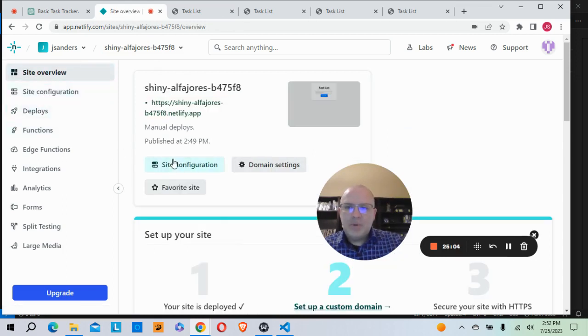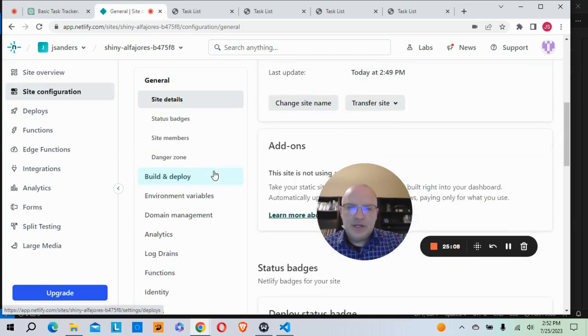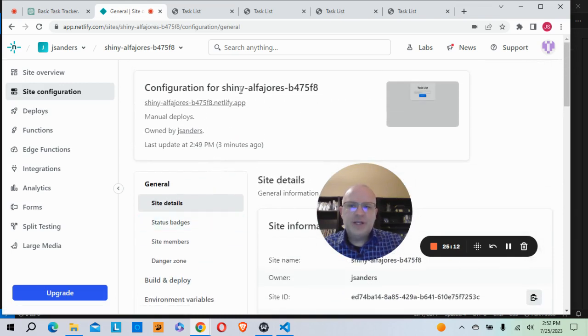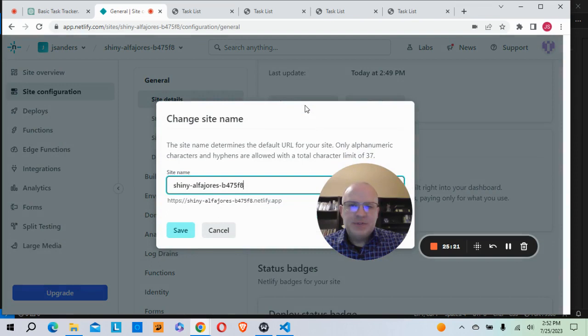So before I go, one of the things that you can do is change your site name. If you go to configuration, right now this is the name of your website. So you can change the site name. Let's say I wanted to call it my task list app.